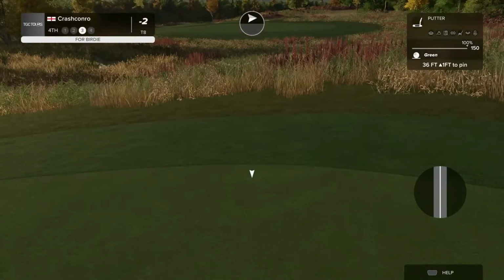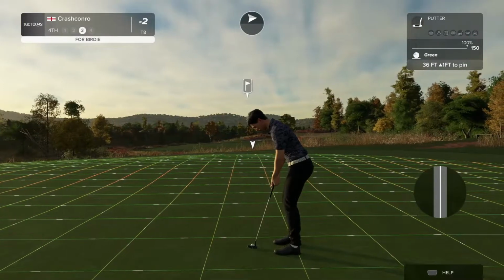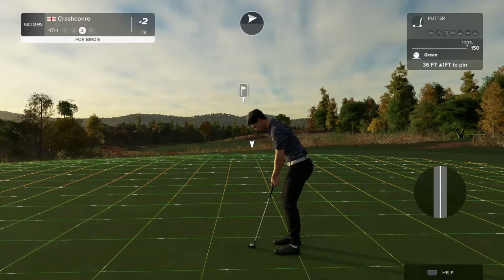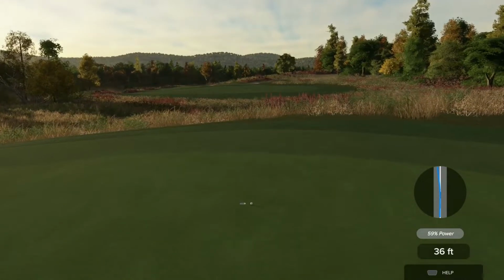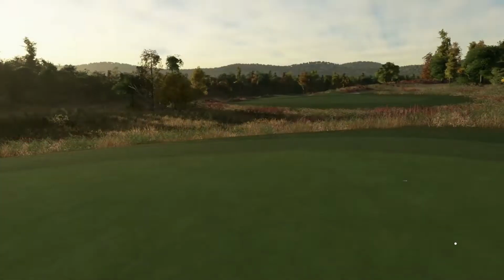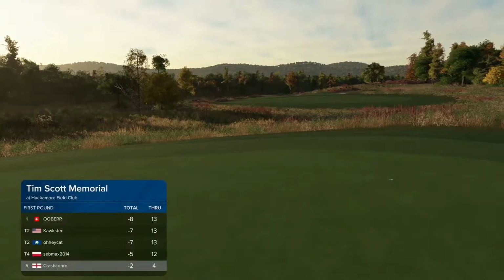Green speeds are 150. I do wonder how much they're going to go with the green speeds now that people can't use ball sleeves. Because they still can't make it too unreasonable. Is it going to keep turning left? Nah. Pulled it to the left as well a little bit. That swing plane was not great. But it's a good putt. Good distance. And we're going to be 2 under through 4.